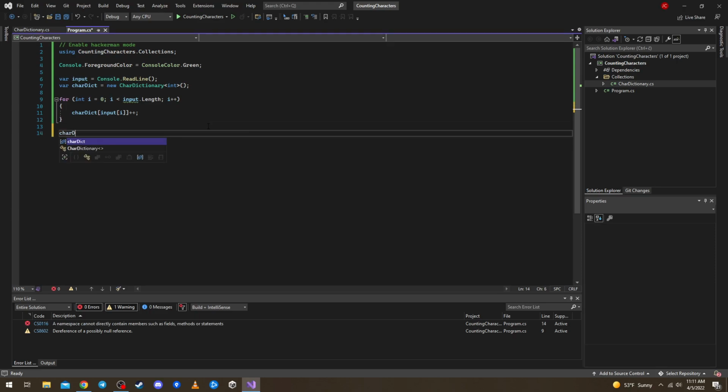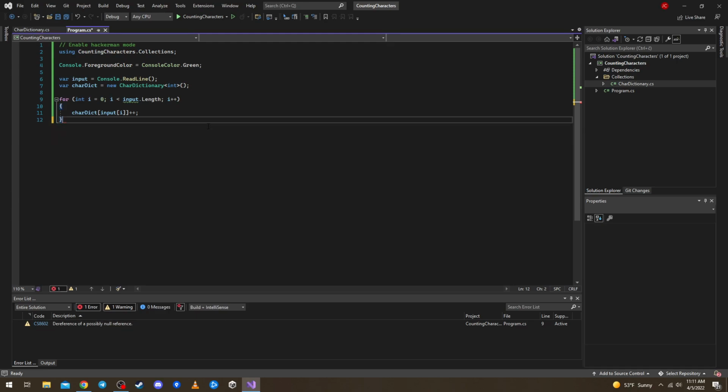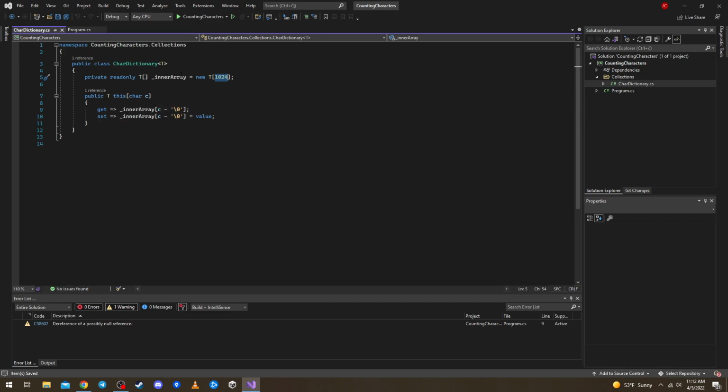Okay, so CharDictionary, so it has some values in it, but to get those values we would need to somehow iterate through it.